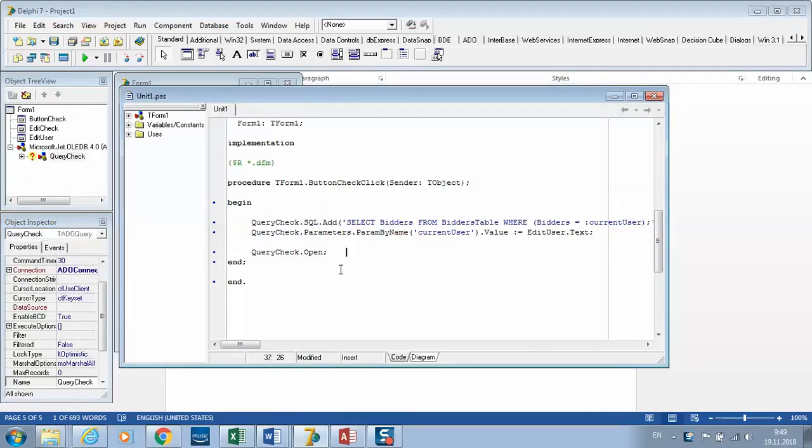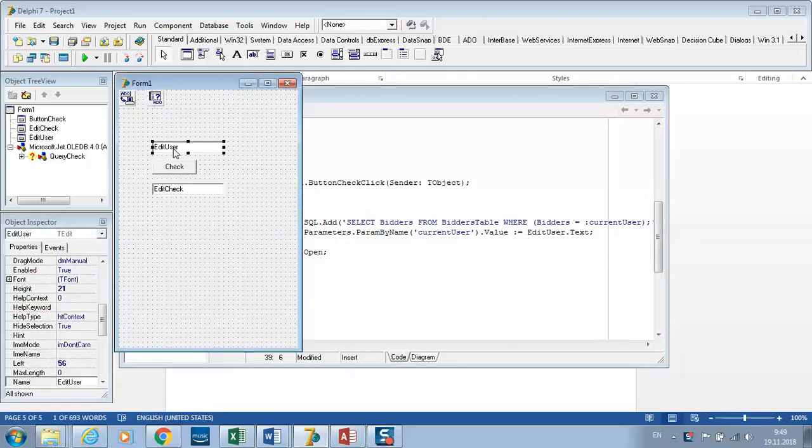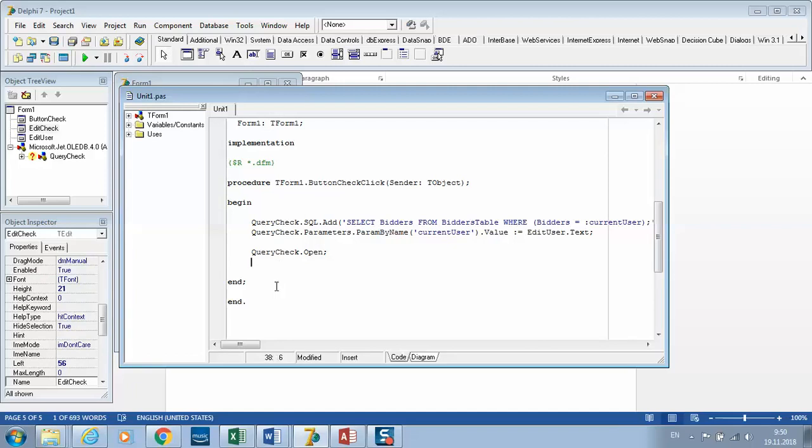We know the user exists because we can check the database. The SQL is correct, we know, because the form runs. So, like I said, what we're going to do is check if the value of this text box exists in the database. This text box is going to say he exists, and if it doesn't, it's going to say they don't exist. And in order to do that, we need a variable to store the result from the query.